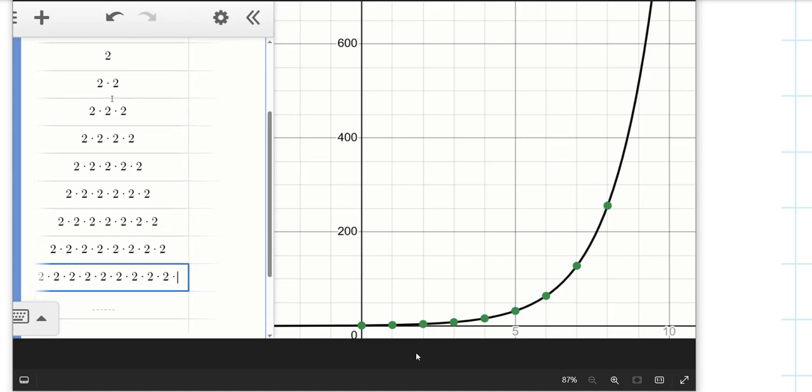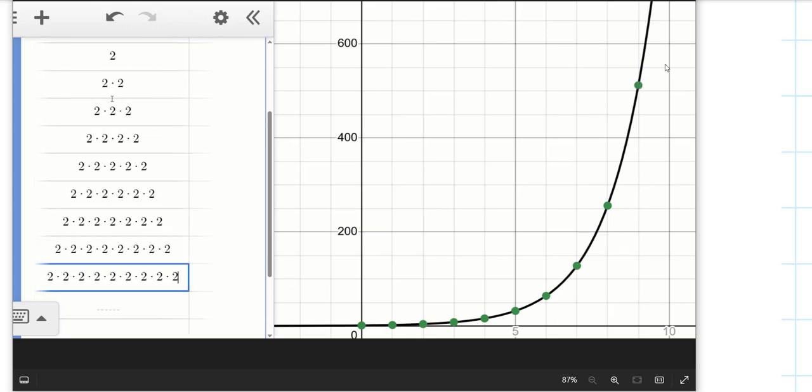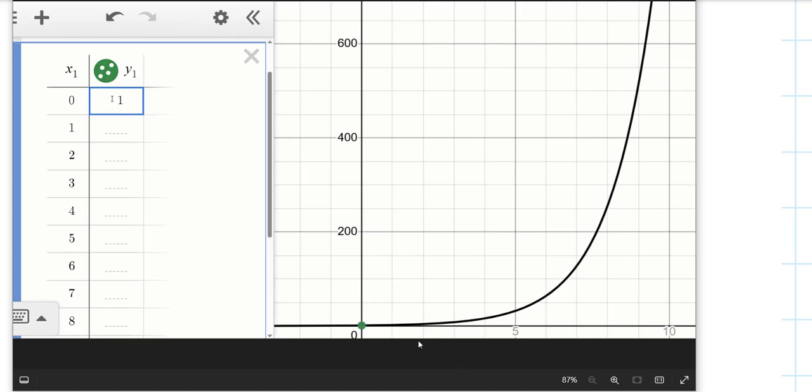And you can just kind of see it plotting out this different curve. And that's why the curve looks the way that it does. It doesn't follow any of the patterns that we usually have. It's flat over here and just curves up very, very quickly because the numbers get huge the more you multiply.